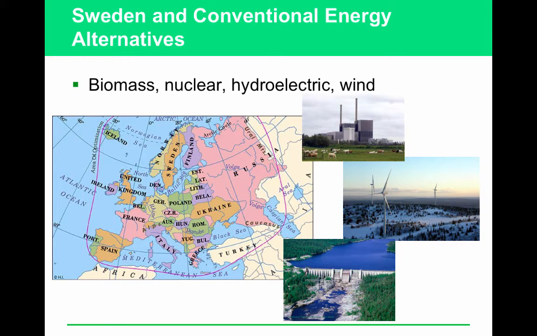What energy source provides the globe with most of its electricity? Again, fossil fuels — largely coal. How are conventional energy alternatives largely different from fossil fuels? They're largely renewable and have less impact on the environment than fossil fuel use. Remember that nuclear power is a non-renewable source, but it still has less of an impact in some ways than fossil fuels. However, they're also more expensive in the short term simply because we don't use them as often, and external costs are not included in the market price — meaning the cost of harvesting, restoring the environment, and damage to human health are not factored in.